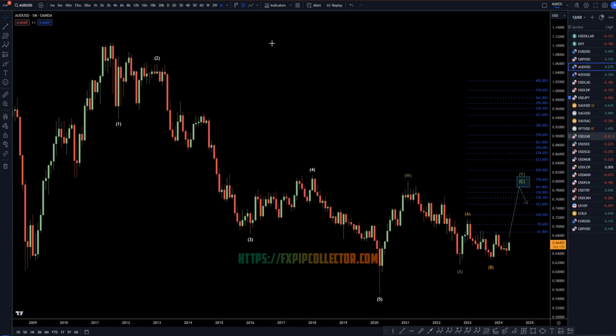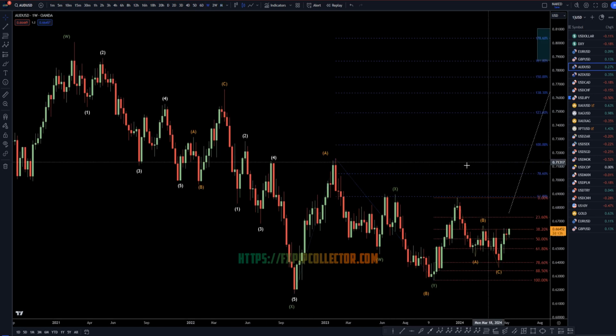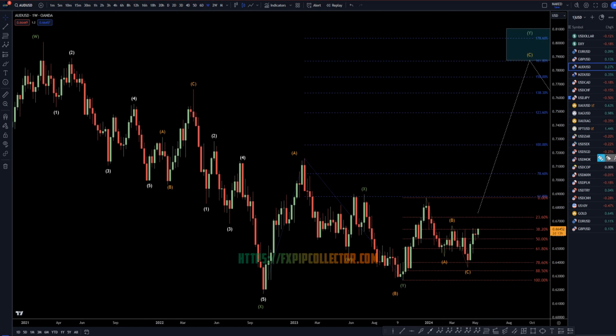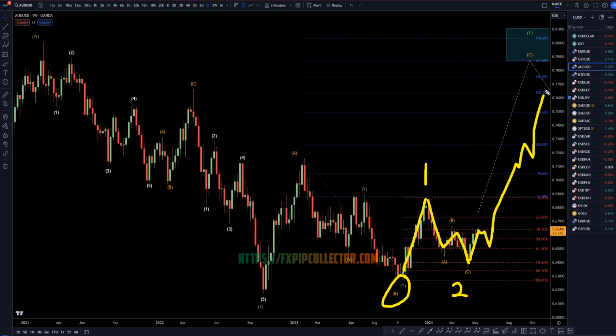So let's take a look at it on the weekly time frame. On the weekly time frame, I still think this is so clear that this is the end of a wave B right here, and then that would make this right here a wave 1, that would make this right here an ABC of 2, and that would make us already in a wave 3, which I think has lots and lots and lots of upside potential. This is the monthly and weekly time frame we're talking about, so this is going to take a very, very long time to play out.